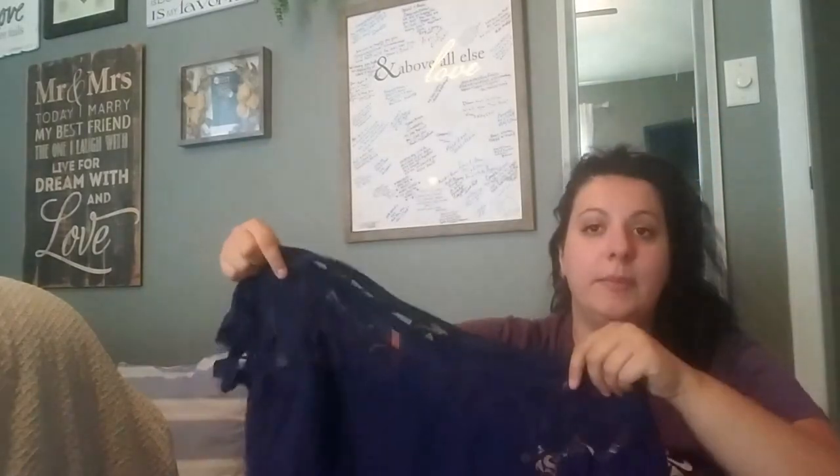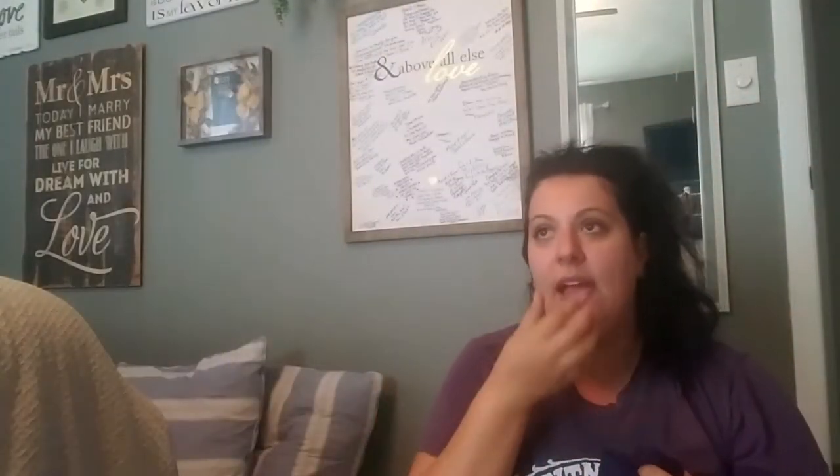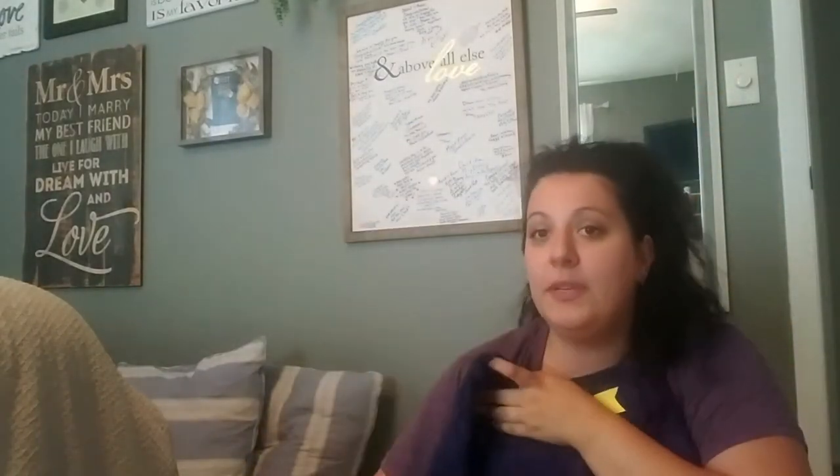This next shirt I really love — it's from Suzanne Betro, a brand I've never heard of before. I paid $3.99 for it and it's also in my try-on haul. It's a t-shirt on the bottom, but at the top it has this beautiful lace detail, and the sleeve has a little ruffle with that same lace. This one is so pretty on. It's not very long but it cuts very nicely with jeans, and if I want to wear leggings with boots I could pair it with a navy undershirt. So I have this navy shirt, and then the boxes are blue, the plate is blue — I was very much in theme for this Goodwill haul.